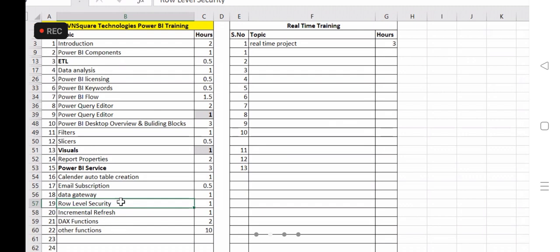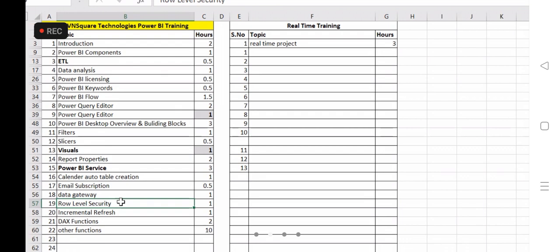Because they are responsible only for their location, the Paris or France location. They are not responsible for the India location or the Canada location. So that's where you just need to restrict the data company code wise. We need to create row level security, so that whenever a Canada user logs in, he can only see their respective company sales, company information, and company profit. Okay, clear?